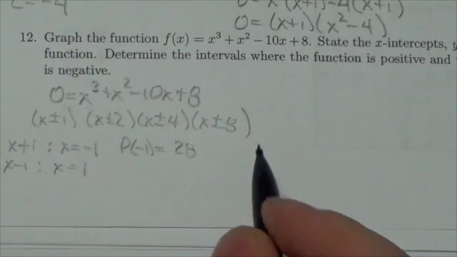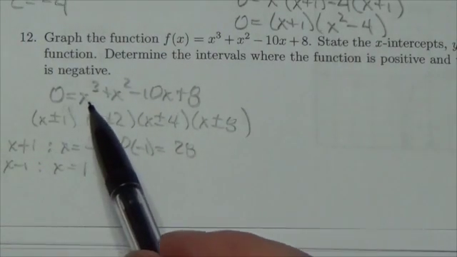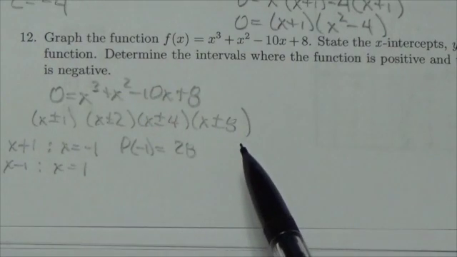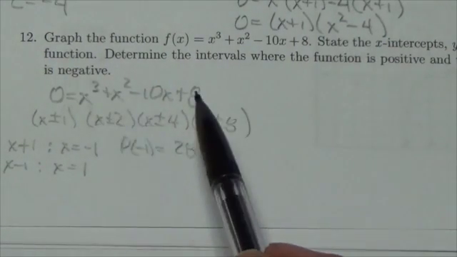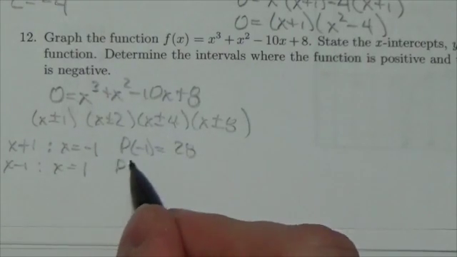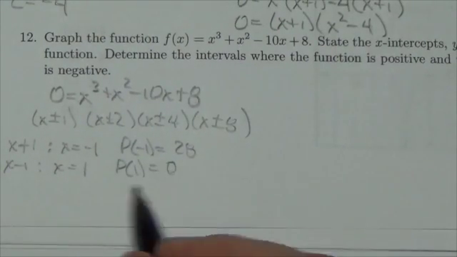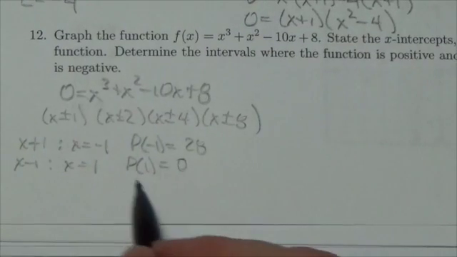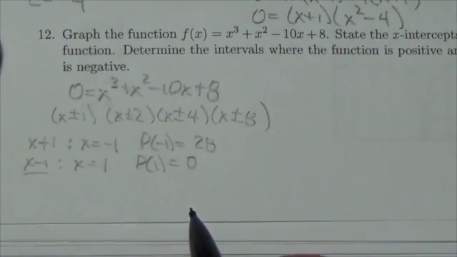So let's try x minus 1, which means I'd be plugging in positive 1. So what am I going to get here? I'm going to get 1 plus 1, well here we go. 1 plus 1 is 2, plus 8 is 10. But then minus that 10, it's going to get me 0. So p at 1 is going to be equal to 0. So I know that x minus 1 is a possible factor.